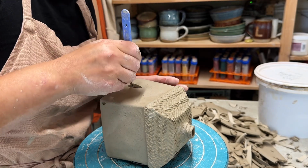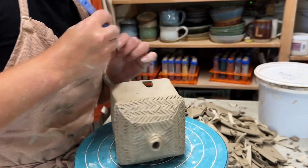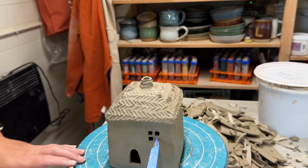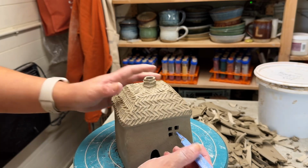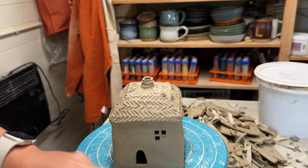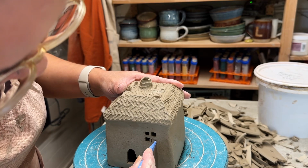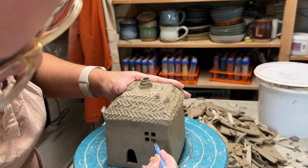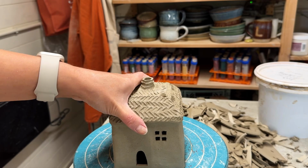It's so much easier to adjust the size once you've got most of it out. You can just run your scalpel along the edge, just neating up the shape. So sticking that scalpel in fully, so it looks like I just poked him in the eye. So that's fully gone in, and when I take that out, that is a perfect size for that pane, and it means that you can easily make them more or less the same size and shape without thinking really, or measuring, which I would never do. So yeah, then it comes out a nice cross window like that.